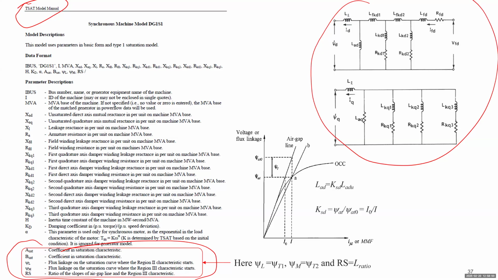And you are supposed to understand everything in this page. Some notation may be slightly different from my lecture, but you should be able to understand. Okay, so if you are able to estimate the parameters, you can build this model for your study. And this is the most accurate model you can see for stability study. But maybe there's a more accurate model for other areas, but this is the most accurate one we need to know.